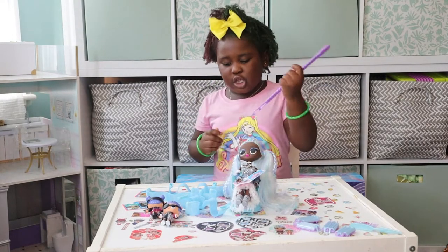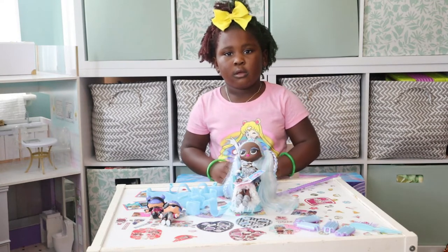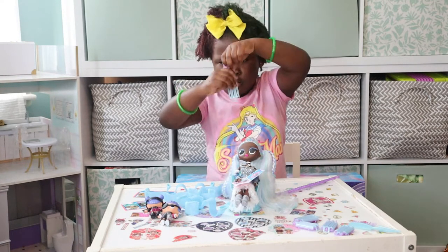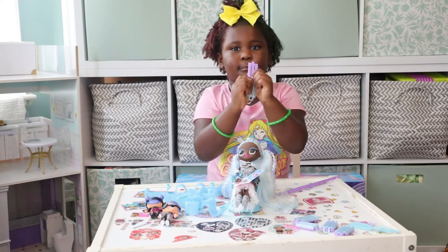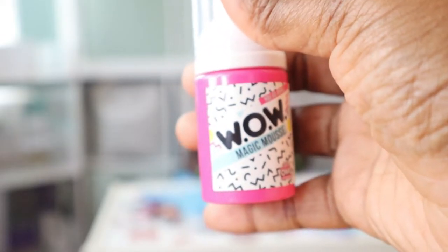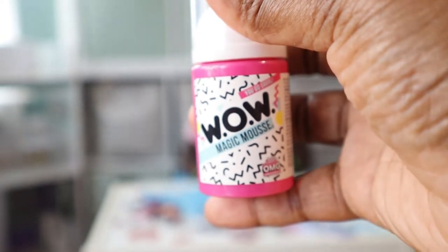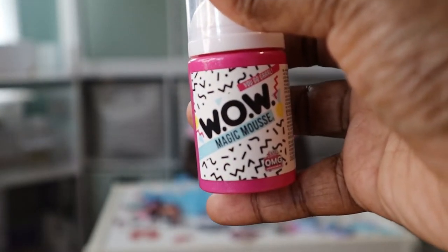Okay, so guys, Nalla, I'm going to give them a little intro, and then you can tell them what the things are, okay? We've unboxed the doll and all of her accessories, and I have in my hands the instructions. Parents, we've got the instructions right here that explain how to use all the parts. You also get a bottle of the magic mousse, and this is what you're going to use to style the doll's hair no matter what hairstyle you want to do.